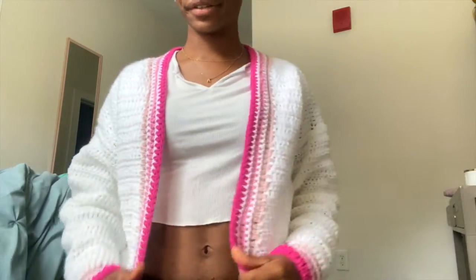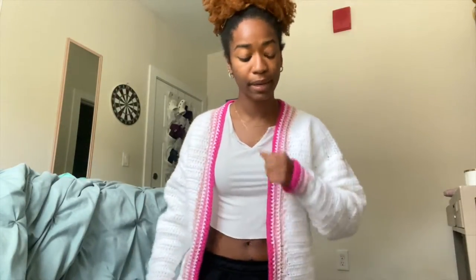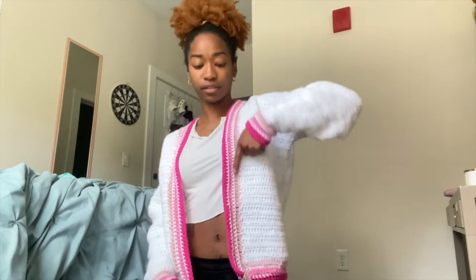Here is the finished Hello Kitty custom sweater. I wanted this video to show y'all the design process, the ups and downs, and the many times you have to redo things — including on the computer with graphics. I also redid this border part of the sweater because the first time it was too long. I took the whole colorful strip apart and did it again, and I really like the proportions of this version.